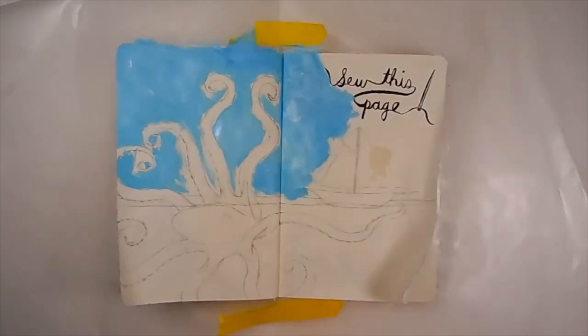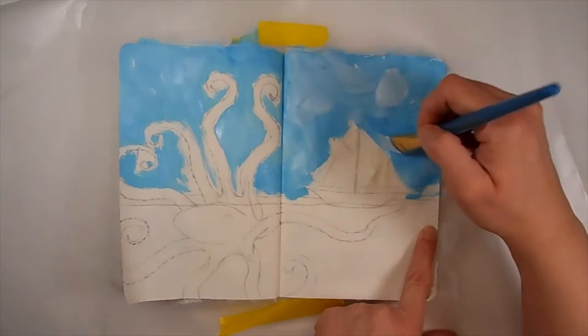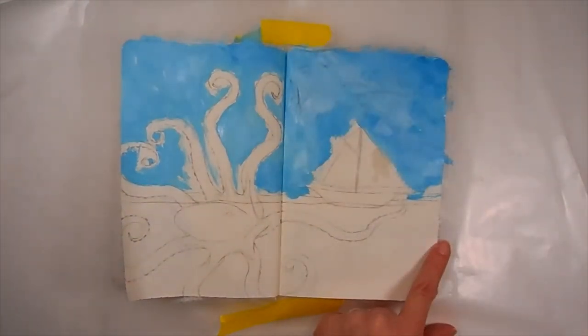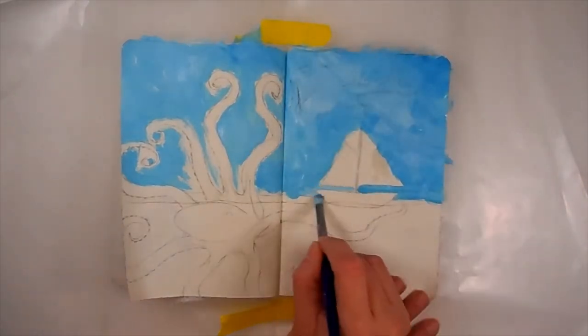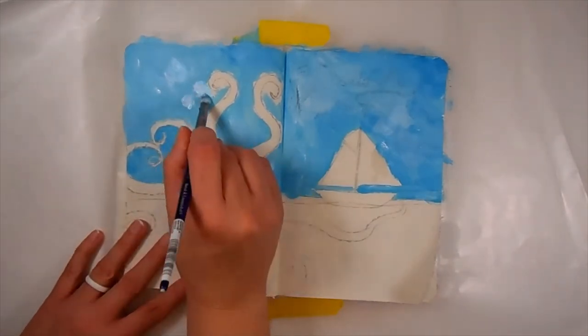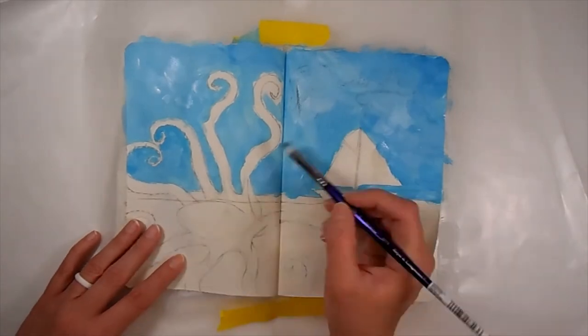Today we're going to be doing a string art. You can find patterns for string art all over the place on the internet. They're not hard to find. Most of the time you're going to find they include nails and a piece of wood, but if you type in string art for paper, you can find all kinds of different patterns that you can do on a piece of paper just with thread and a needle.